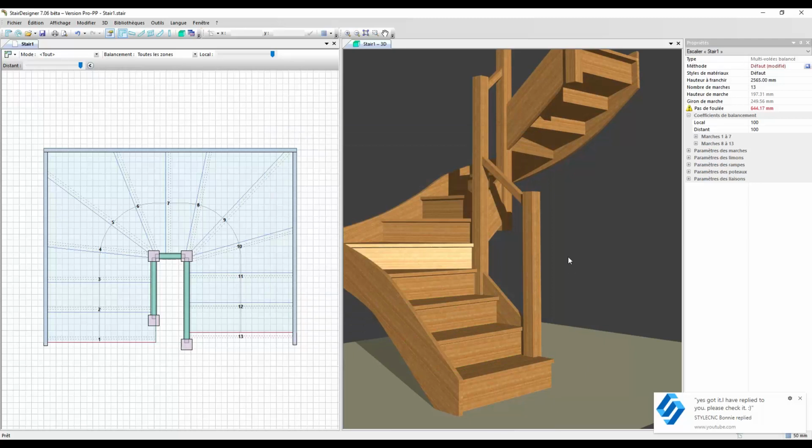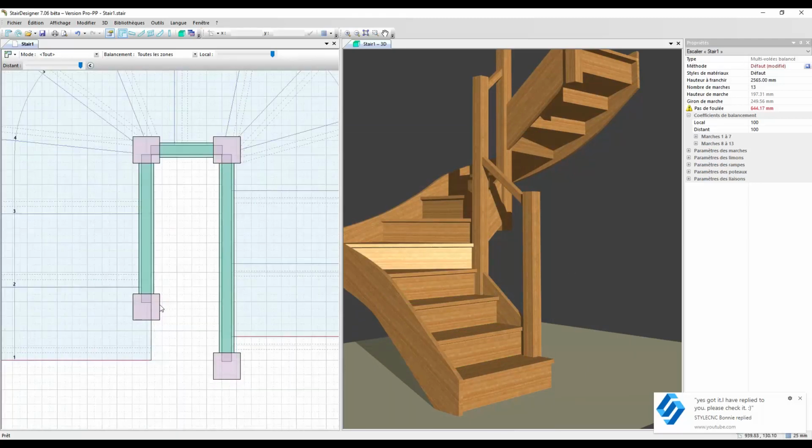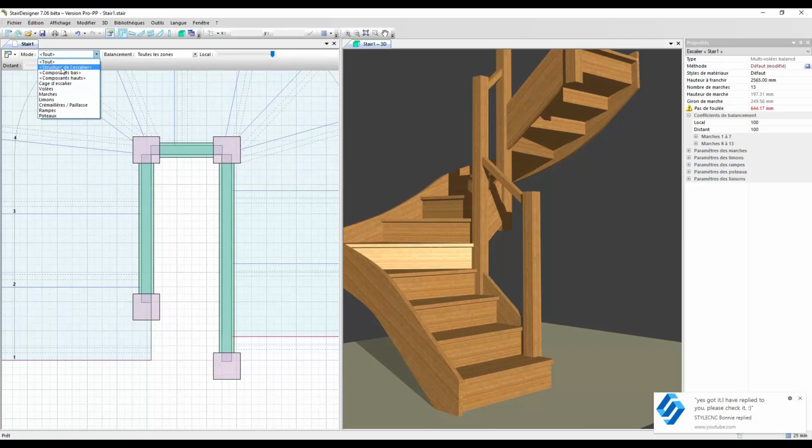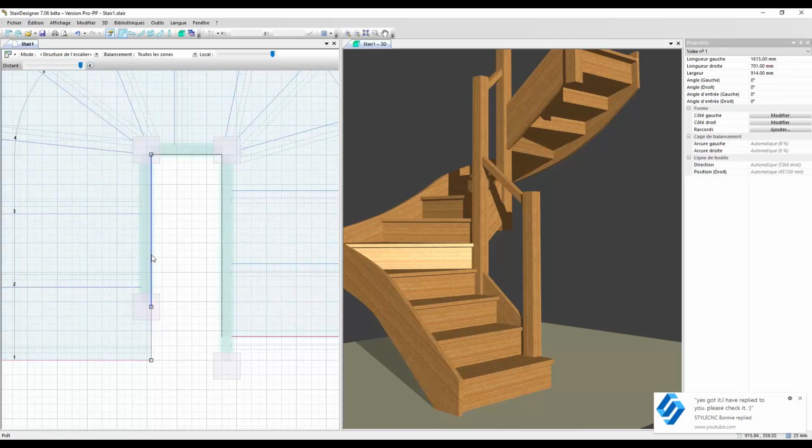Okay, and now we have a post here, which is actually on the end of this string here. Now, this position of the post will be depending on where I put the position of the stairwell division. So if I double click on this string again, let's click here. Sometimes you'll have to go here and click to stair structure to get the right line. And we see here that here's the post. It's centered on the position, the virtual position of the stair stringer divide here.